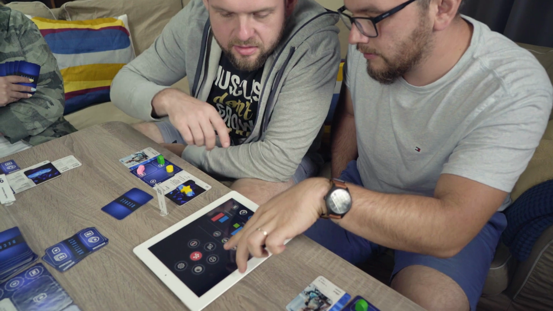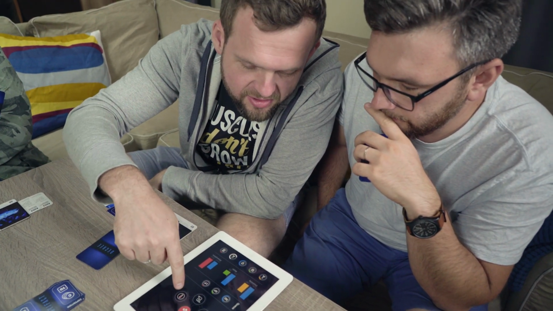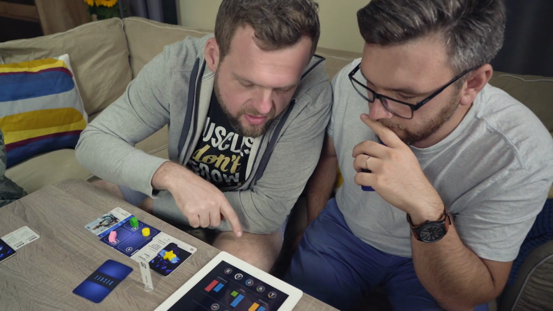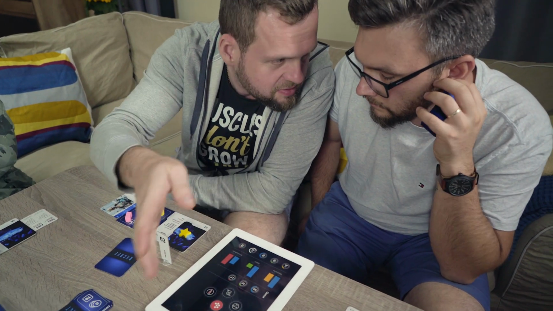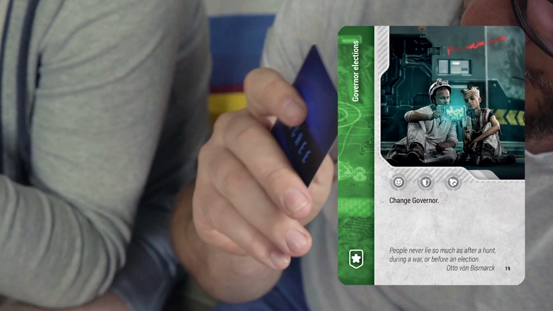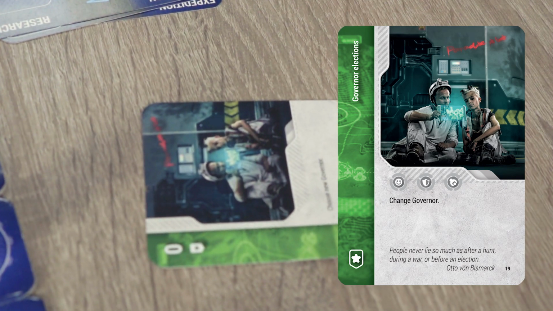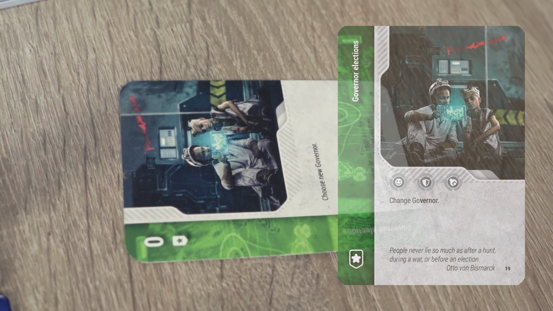At the end of each month, any manager may propose a decree as a political action. It will be up for vote by the citizens, and according to the political strength of that manager, based on campaign actions performed earlier, it may or may not be passed. One of the many political decree cards is governor elections. If this passes, it will grant the manager the governor title and the first player token.